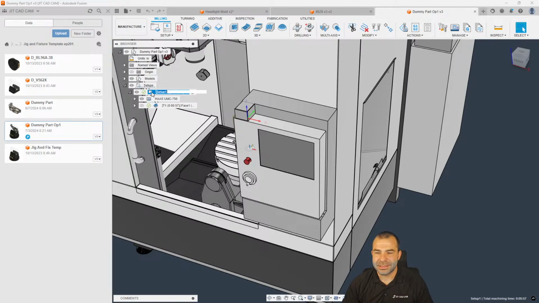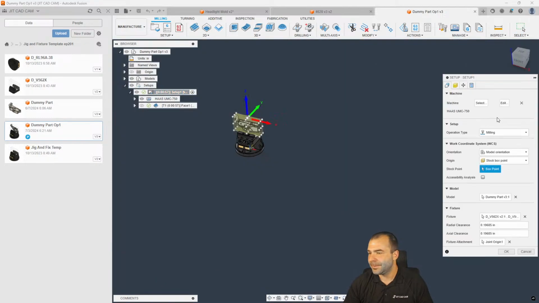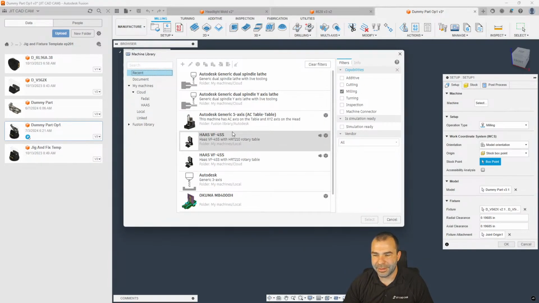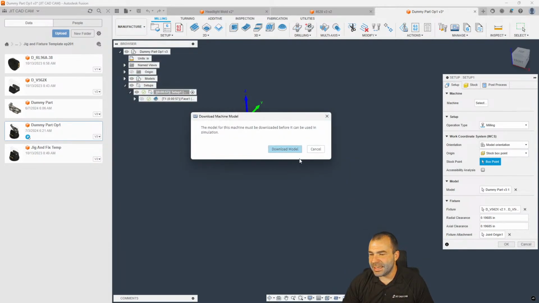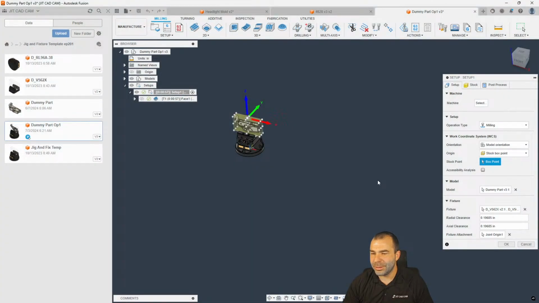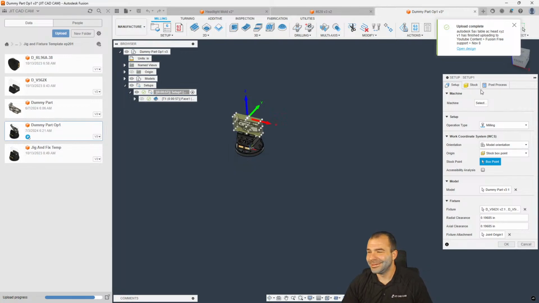Let's say we're going to do this on a machine that doesn't have dynamic work offsets, right? So let's just dump that Haas machine and see what I have for machines out there. AC table. Go ahead and download this model real quick. Save it somewhere where we could delete it for later. Don't do that, guys. Put that in a nice project or folder so you can come back to it. Don't do like I do, just dump it in a folder and delete it later.